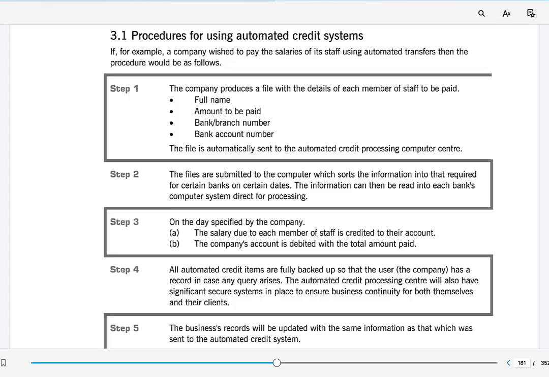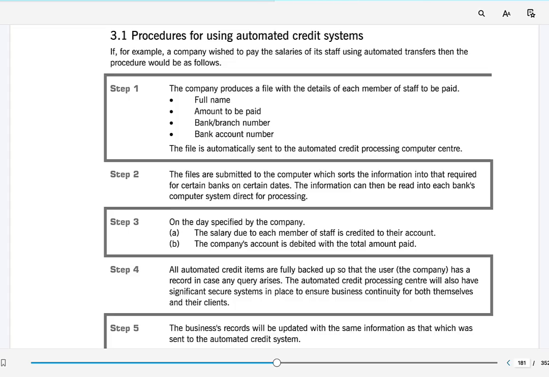When we talk about a bank account for an employee, credited means money goes into the account. The balance increases. So credit means the employee receives money. When we talk about a bank account for the company, debited means money goes out of the account. The balance decreases. So debit means the company pays money out. This is extremely important to understand. Employee account receives money. Company account loses money. That is exactly what paying salaries means.